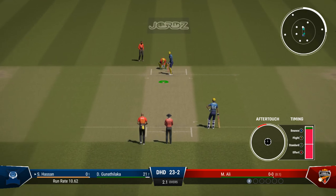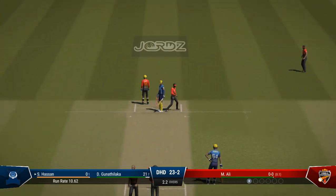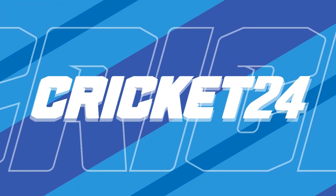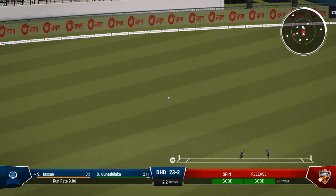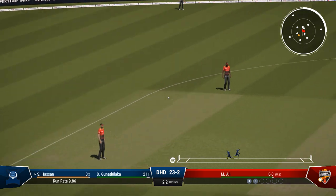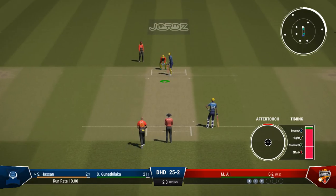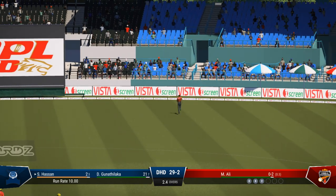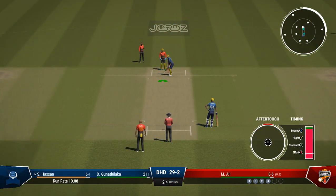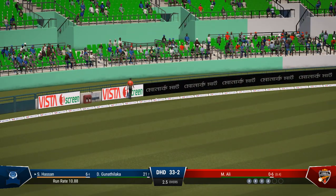Maybe they didn't pick it up — very late on the shot. Thick edge. Time to follow up after such a great delivery — pitch it on length is obviously the way to go. Great shot, at least one on offer. That's great fielding, that ball was flying. Gets off zero with that shot — they'd have been a little nervy, that'll settle the nerves. Big edge but the ball flies through the vacant fourth slip area. Let's just see if they can get that ball up into the slot — it's so crucial. You've got to follow up that last delivery and keep the batter under pressure. Picked up four with a lovely shot off the front foot.